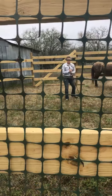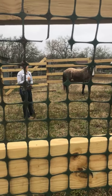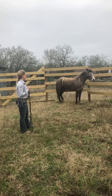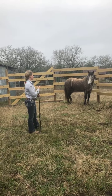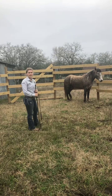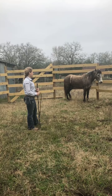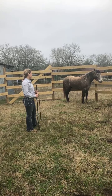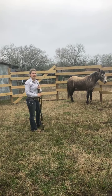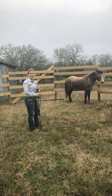Have another question. She seems more receptive to one side than the other. Is that also a common thing? Yeah, that's very common. Some of them will be. My makeover horse, she'd let me rub all over on day one, from the head all the way down to the hindquarters on the right side, but it took a little more time to open up the left side. So I work both sides pretty evenly, but if I am making more progress on one side and they're still kind of wary of me, I'll spend more time on that one side and let them know that I want to be their friend.